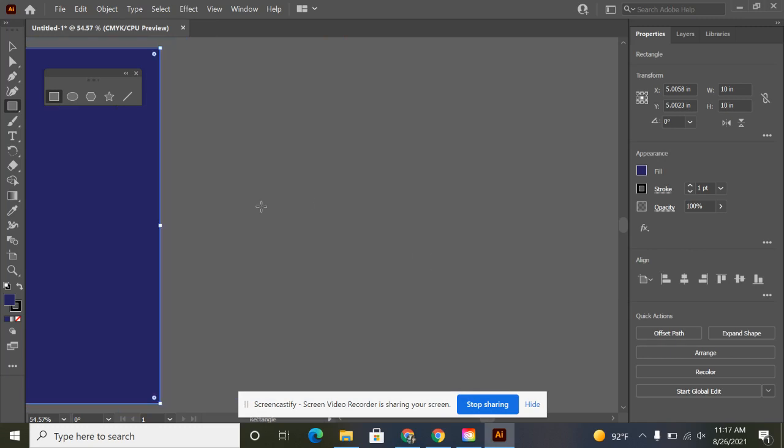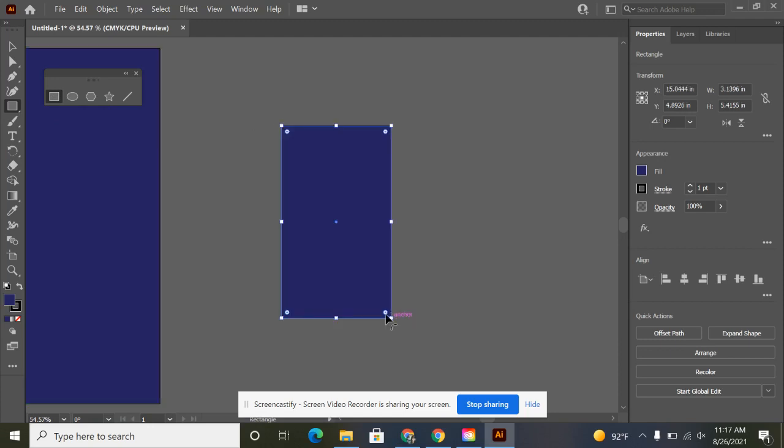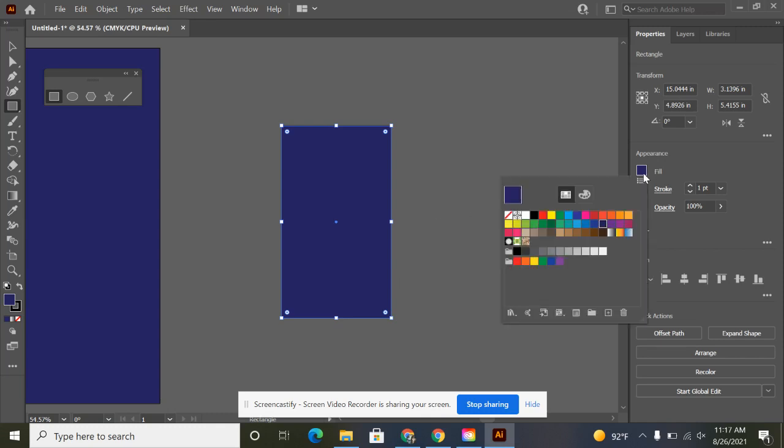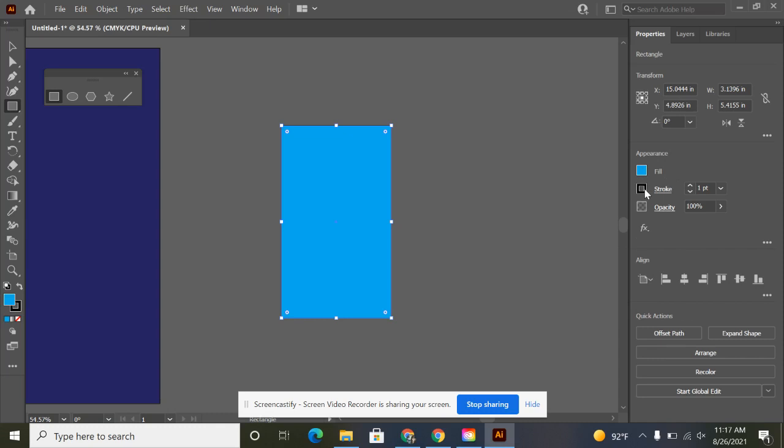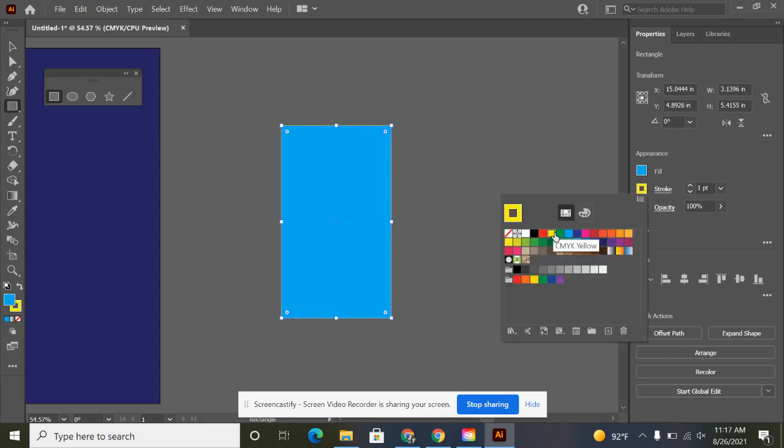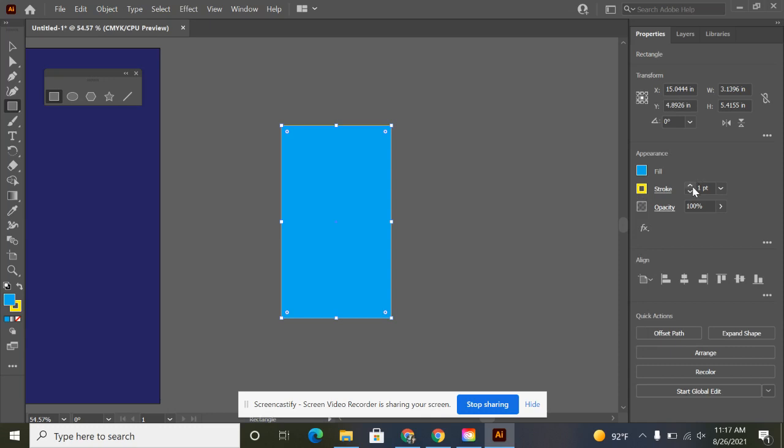Now that I've moved to the side, I'm still going to use that square tool, and I'm going to make a square that looks kind of like this. This is going to be the body of my spaceship. I'm going to change the colors so that way it stands out against my background. The fill is the inside color. The stroke is the outline color. So now that I have the correct colors, I'm then going to make the points be larger. Are about 6 or 7 points for your stroke.